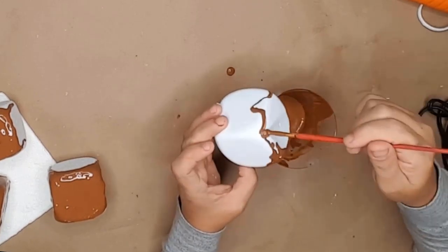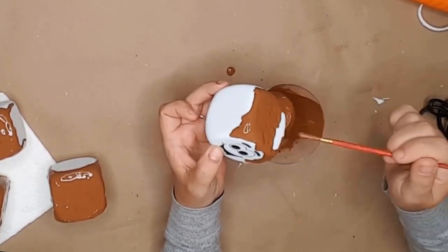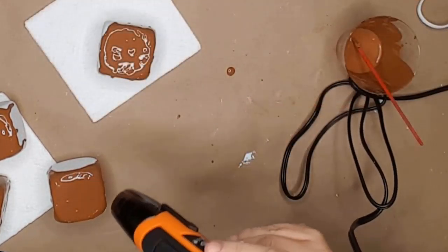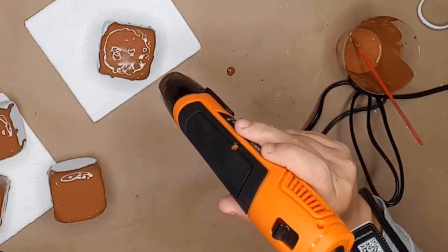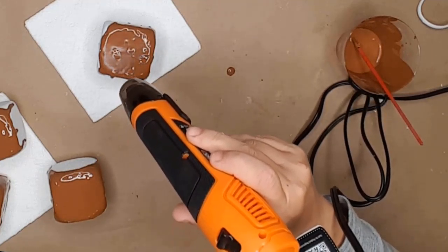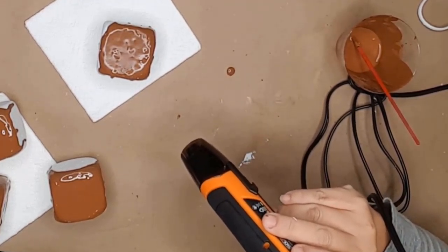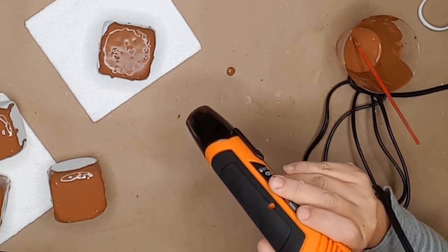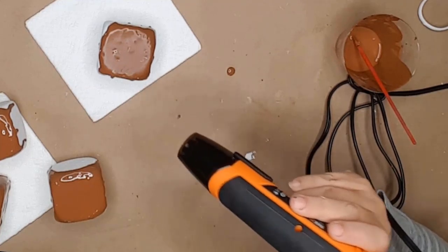Something about me that you may not know, I am not a very patient person. So this is where the big problem started. I thought I would just use my hot air gun to help the paint dry. It just seemed like it was taking forever. Big mistake. If you watch, you can see that the paint on the outside was drying, but because the paint was so thick, the paint under the top layer was not drying. The paint began clumping up and looked like it had holes in it.